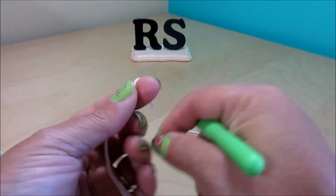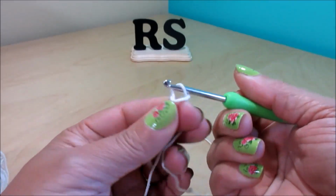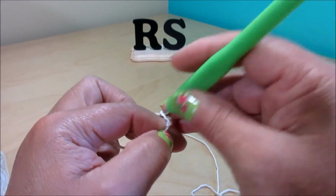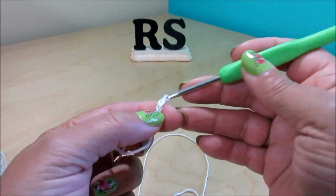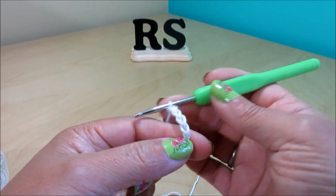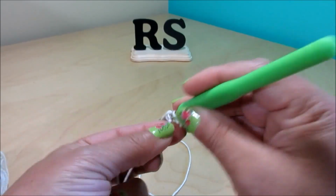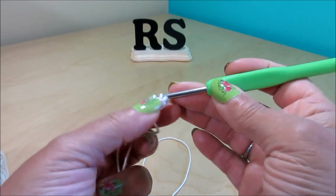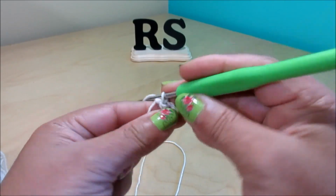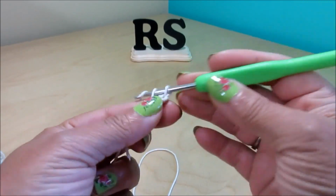We're gonna start with a slip knot. And you're gonna chain 6. 1, 2, 3, 4, 5, and 6. You're gonna go to the first one and you're gonna do slip stitch to create the circle. You're gonna chain 1 and you're gonna do 7 single crochet.